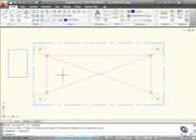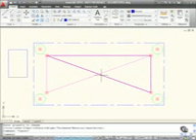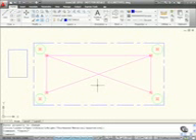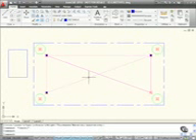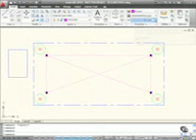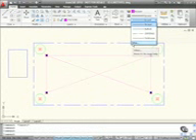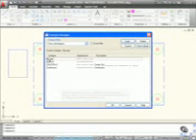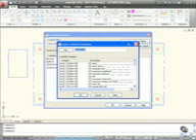Now, what happens if I want to individually change some line types? Let's say that I want these two polylines to use a hidden line type. So I'll select them both. They're both selected. I then go to line type here, and what I do is I select other. That then takes me to the Line Type Manager. I'm going to click on Load. That takes me to my default line type file. It's an LIN file, as you can see here.